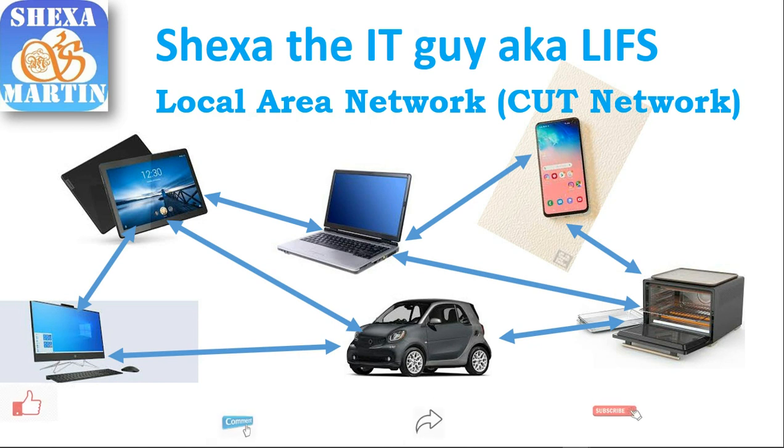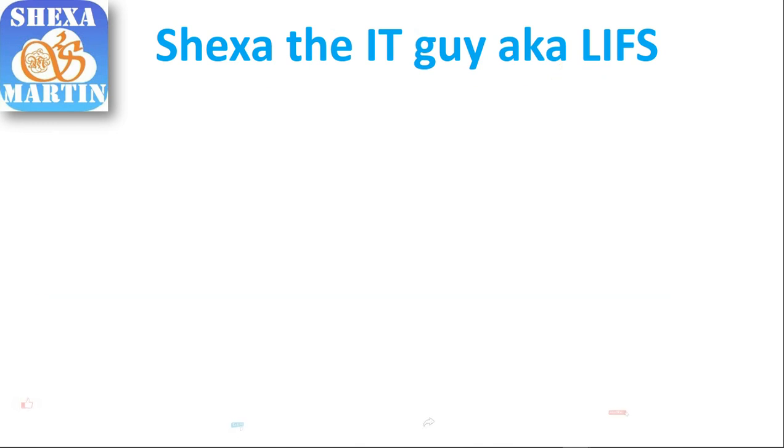But you might be wondering, this guy is saying CUIT is a local area network without internet. Like here I'm saying there is no internet, it's just a network. You see, this is just a network, a local area network. There is no internet here, but CUIT does have internet. I will tell you how CUIT gets the internet as we go. So these are the connections. We now have a network with more than two devices connected to each other. Look, all the devices are connected to each other.